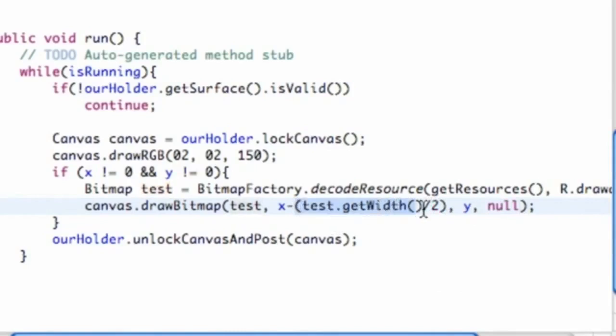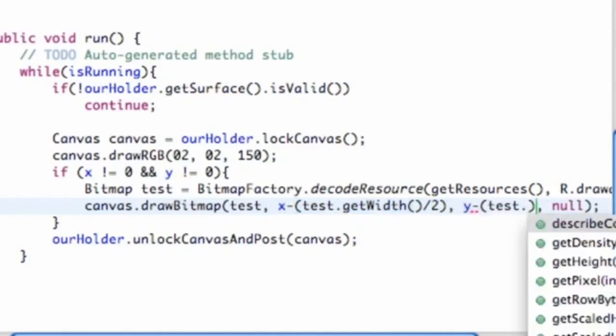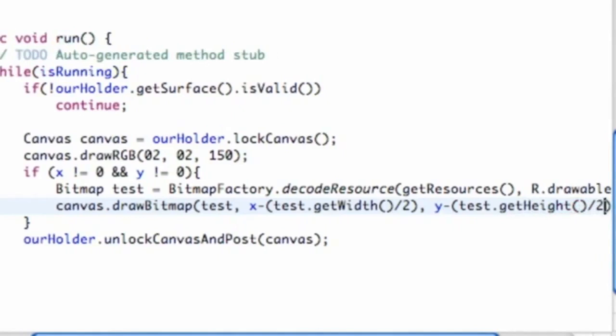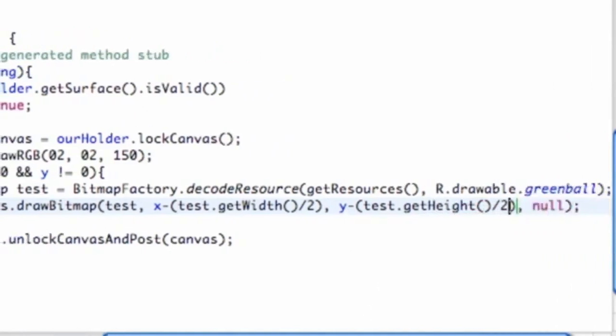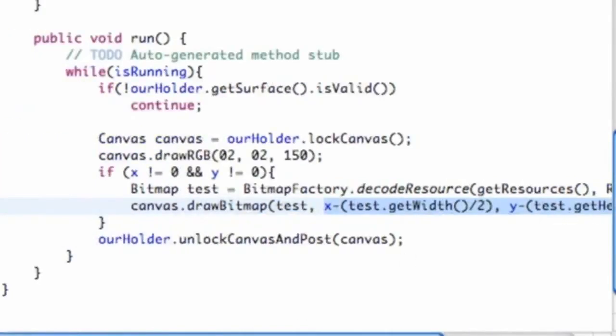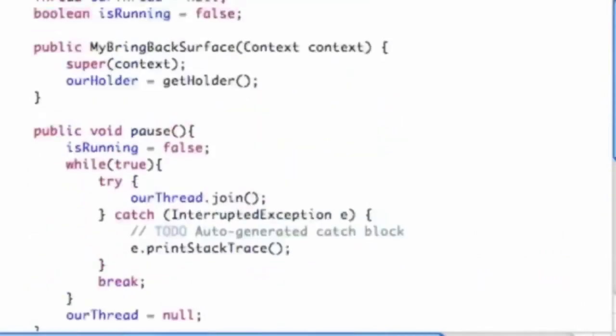It's giving us half of the width of our bitmap, and then we're going to subtract that from the x value. And we're also going to do that for the y value as well. So we're going to say minus test dot get height this time divided by 2. I don't know if that's confusing or not, but I just want to show you guys that because it's pretty common in programming, especially for game programming and bitmaps. And now when we run, let's just finish it because the other problem's pretty simple as well.